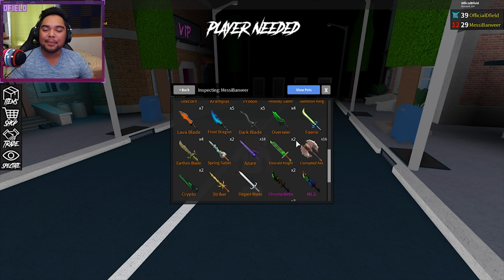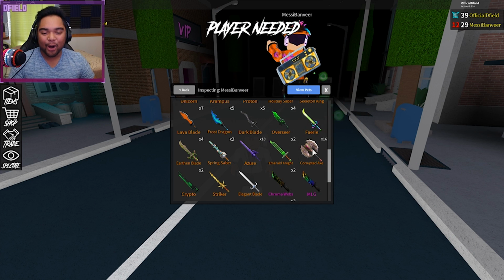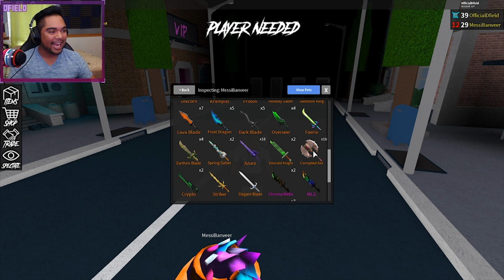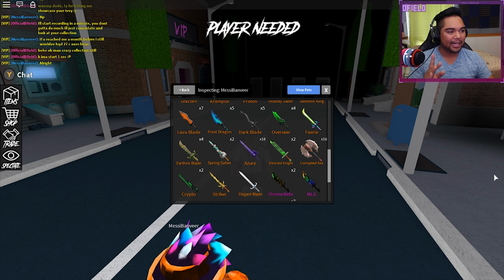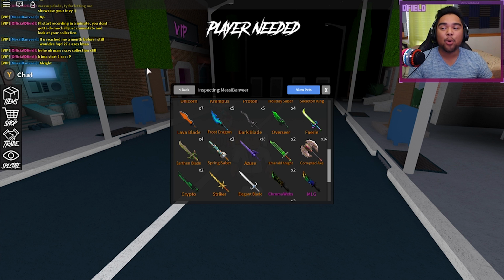And this is probably the one that you guys are gonna want to see the most. He has 16 corrupted axes, all right? He has 16 corrupted axes, guys. I'm gonna move my face cam for one quick second because I have to show you what he said in the chat. On the top left here, right when I was telling him I was about to record, he said that about a month ago, he had 27 corrupted axes in his inventory.